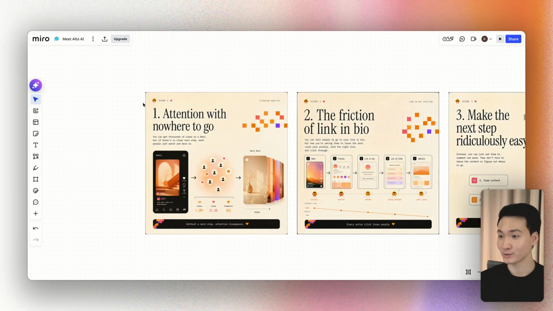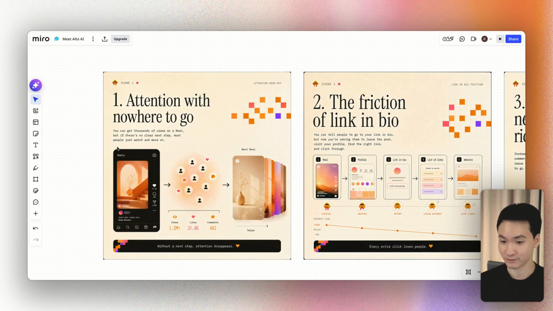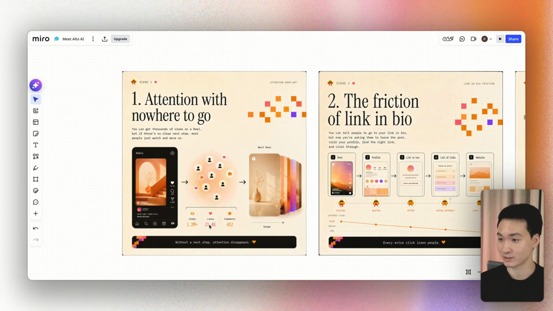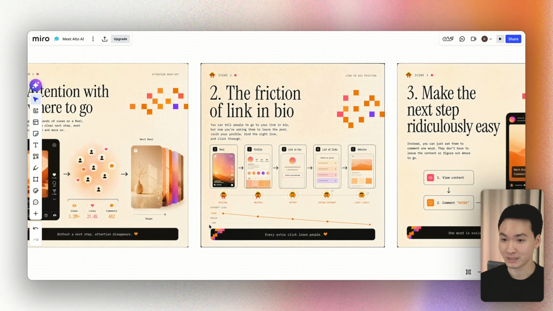So when you post on Instagram and you go viral, you probably get thousands or hundreds or millions of views, a lot of likes, and maybe a few hundred to thousands of comments. And normally, if you don't have anything set up, these likes, views, and comments go nowhere. They just disappear into the feed. A person will scroll to the next post and the next without taking any action. So what do people do? A lot of people just direct people to the link in bio.